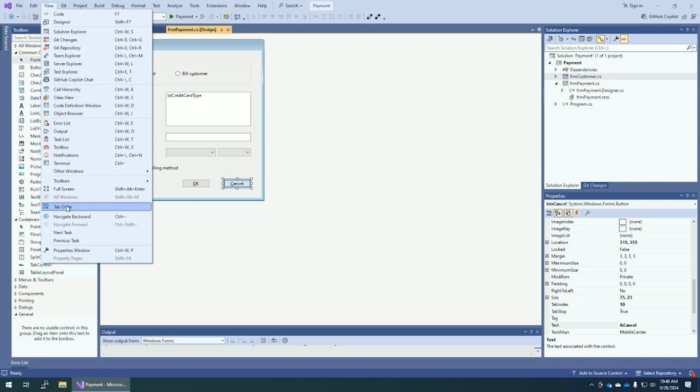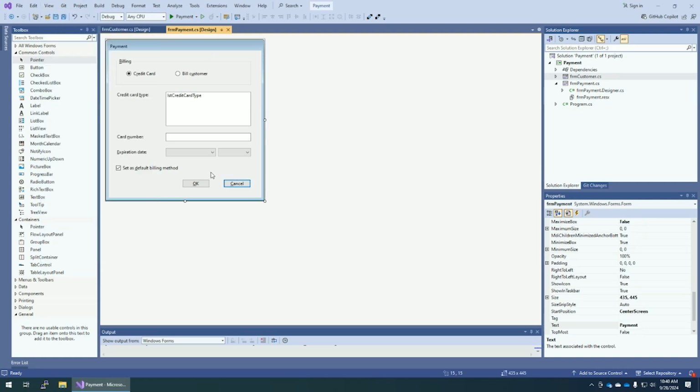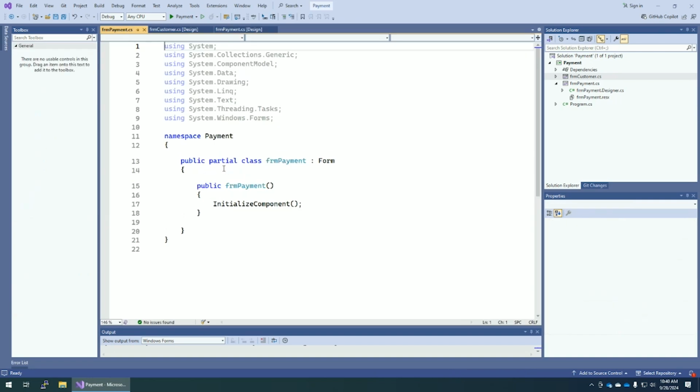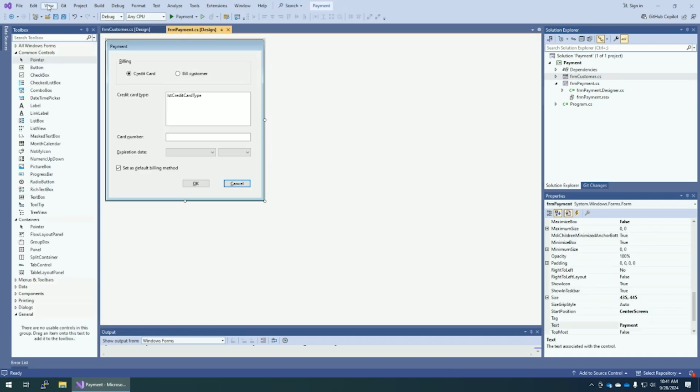If you do not see the tab order option here, that happens sometimes, just select anywhere on your form, hit F7 to go into your code, get out of your code, and then you should be able to view tab order. I don't know why, but that sometimes happens. And remember, I added this, and then I did some other things, and then I came back and added my expiration month. So our tab order is not correct, right? I even added the list box before the credit card type label.